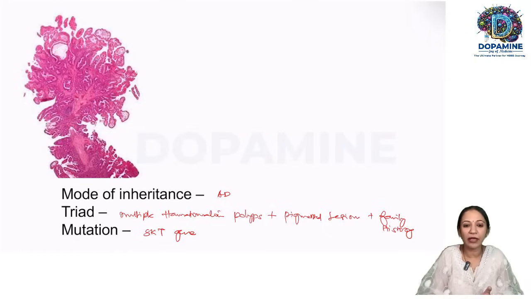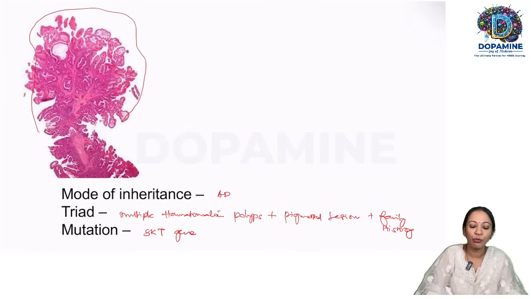And please look at the microscopy. This has been asked so many times. Whenever we have Peutz-Jeghers syndrome, as you can see here, this is the polyp, the polypoidal. What is a polyp? It means a finger-like projection. And a very important criterion for Peutz-Jeghers syndrome is, see, this is a muscle. So you have the muscle invaginating till the mucosa, that is, submucosal invagination of smooth muscles.